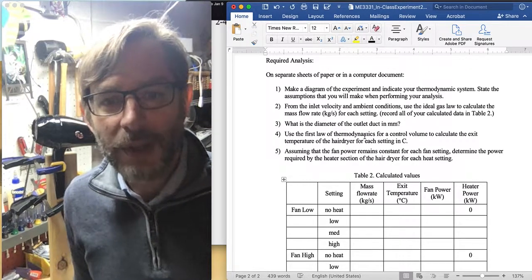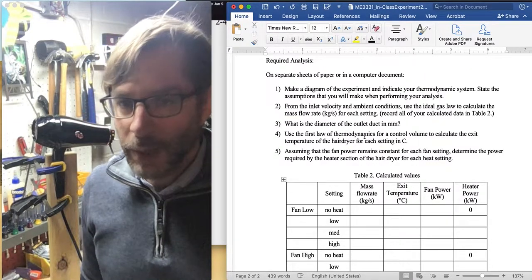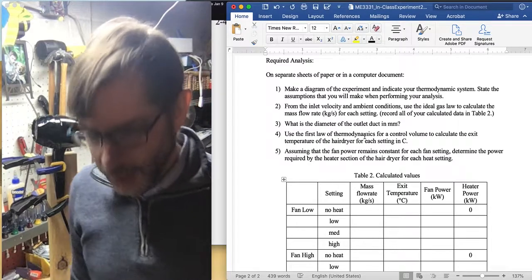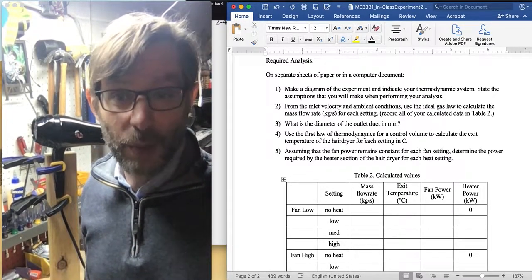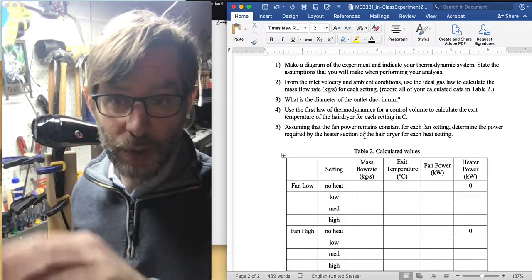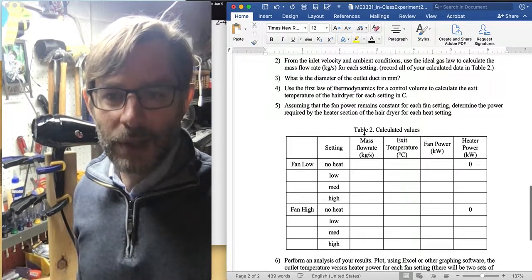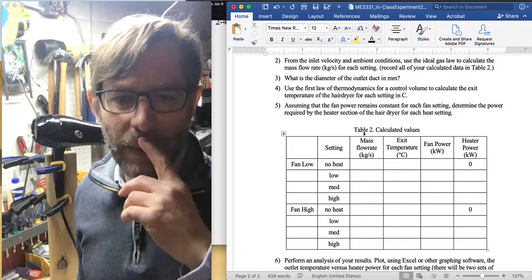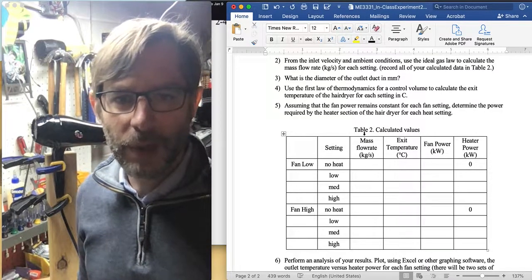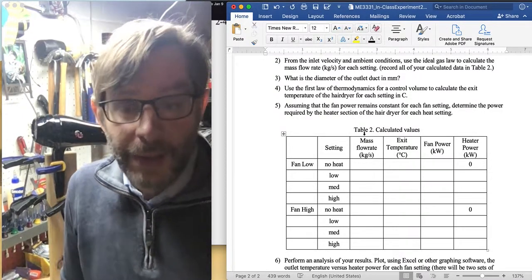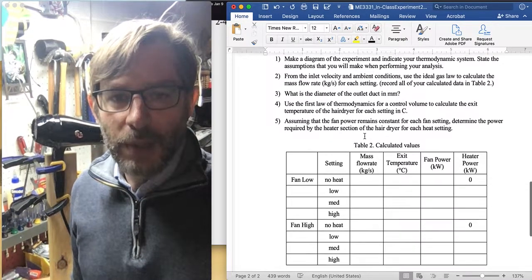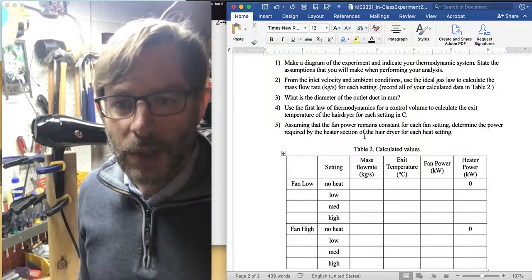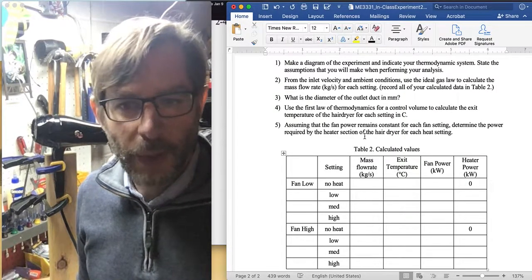Okay. So on separate sheets of paper or in a computer document, you can do it however you want. You can do it like the way you did it last time. You can copy this sheet, which is fine. I'll leave the Word doc. You can just use this sheet if you want. I like to use an Excel spreadsheet. I actually used Excel to do the analysis of my first data set from here, and it worked out pretty well. At the end, I think for number 6, you're going to make a plot. So just want to make sure you know that.